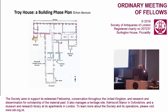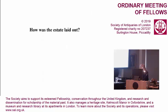Evidence of a cross wing here, where I think it actually continued further out, hence the dotted lines. And then down here, I'm convinced that this is medieval. This is where the nuns have their laundry. There's plasterboard inside, hiding the original wall. And then on the other side is where the nuns have the theatre, and there's plasterboard there, but there is a gap between the original wall and that plasterboard, so I was able to squeeze into it. And walking along that gap, there are window openings which are completely hidden from view, and they contain window grilles, metal ones, which, to my mind, look medieval in design. There's an awful lot more that could be done on the architectural history of Troy, and not being able to access it is a real frustration for me.